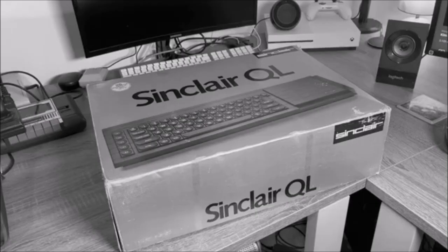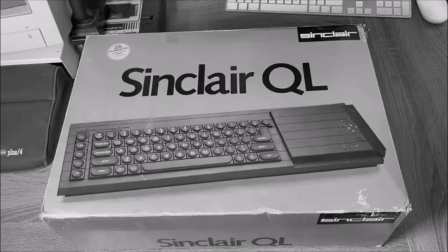I've actually got a really nice example of the Sinclair QL, still in its box, in its original bundle. So first of all, we'll do a quick unboxing, and then we'll check out some of the included software and find out some more modern solutions for loading games and applications onto the QL in 2022.